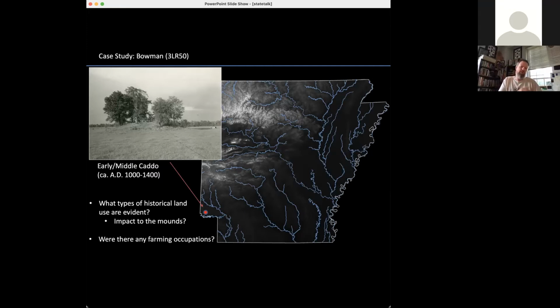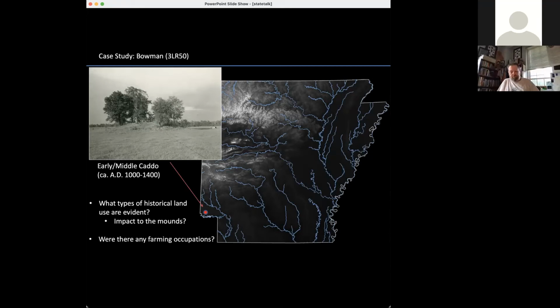So when I began pulling together information, I had 2 primary questions that I hoped historical imagery could address. Broadly, I wanted to understand the integrity of the site over time. Essentially, what types of historical land use are evident at the site, and how might they have impacted these 8 or more mounds? Have the mounds been plowed down? And if so, where were they formerly located? So we can understand the distribution and arrangement of the site.